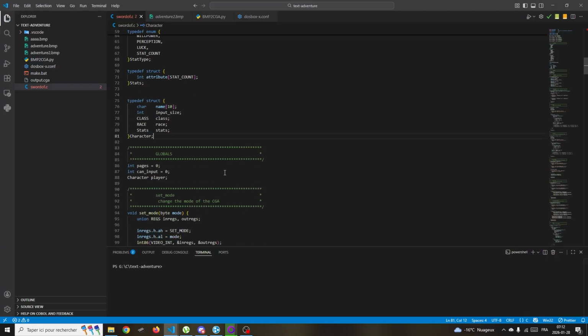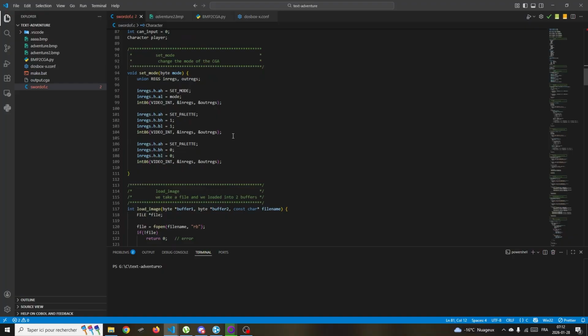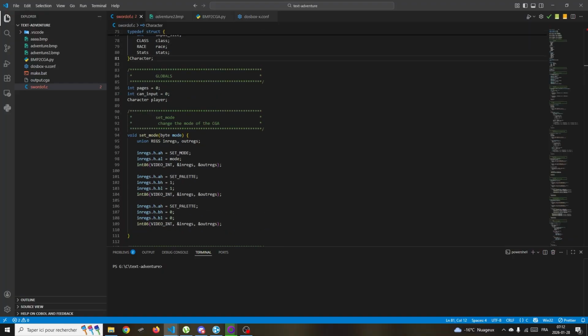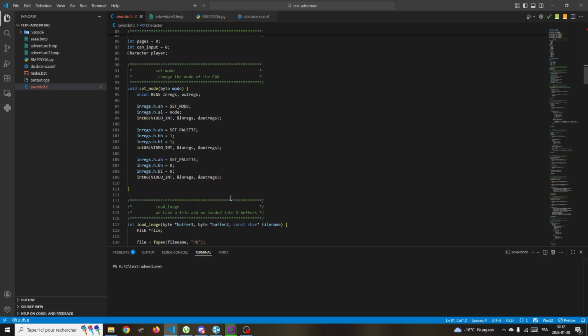Okay, so right now we have our RPG mechanic. Right, so let's, do we have to? No, I don't think I need to change the globals.